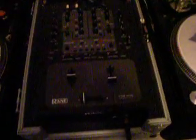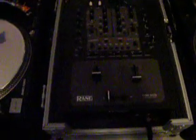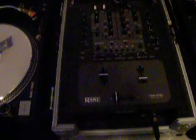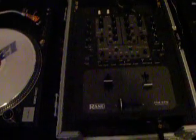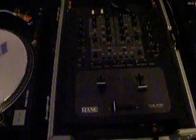Okay, but once again, the brands you want to stick to if you want high quality: Rane, Technics, Pioneer, Denon, Vestax. Please, please, please stay away from Gemini, stay away from Numark, stay away from American Audio, that's garbage. Stay away from Behringer. Basically, in a nutshell, you get what you pay for. If it's cheap in price, it's more than likely cheap in quality.